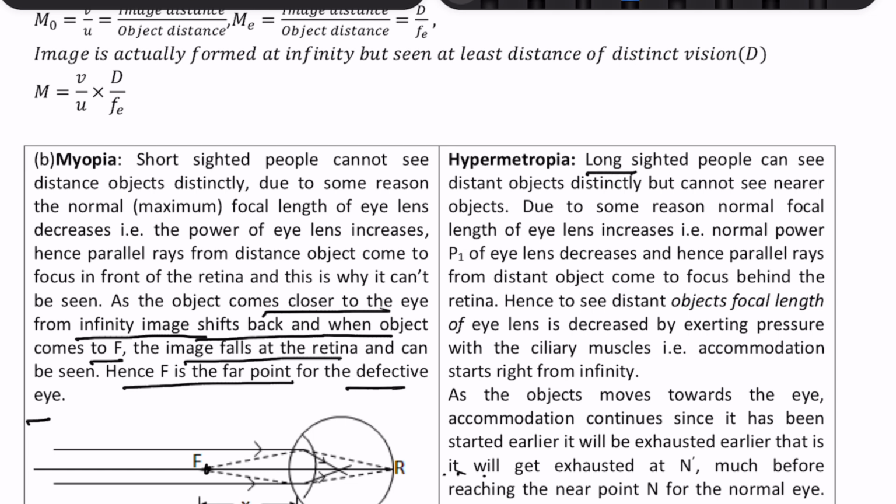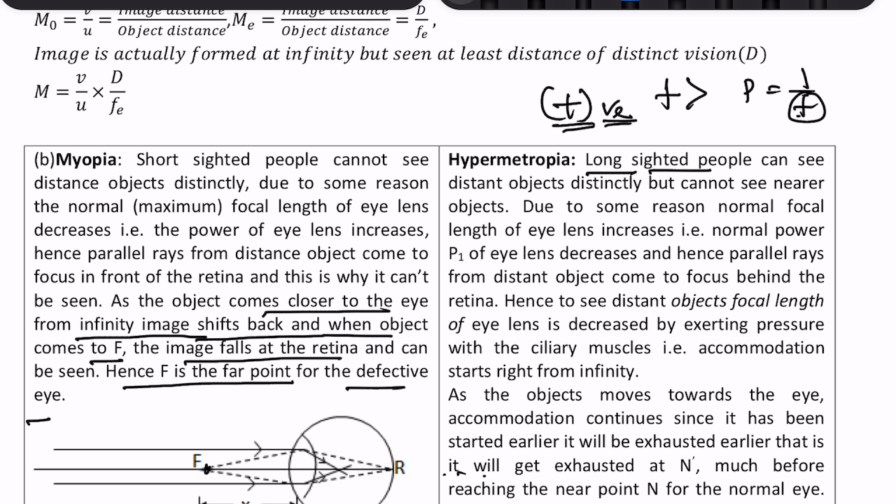Actually, in this case also, the focal length increased. So focal length increase means what? If f increases, the power decreases. So to correct this vision, what will we have to do? Since the focal length increased, the power decreased, so power is to be increased. For increasing the power, you should use an auxiliary lens of positive power, then only the power can be increased. So a convex lens is to be used, number one.